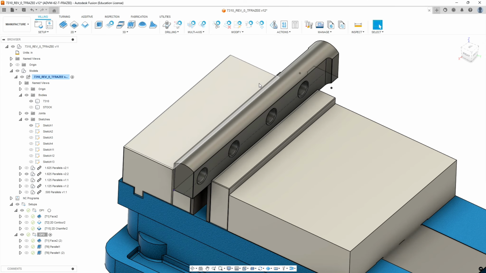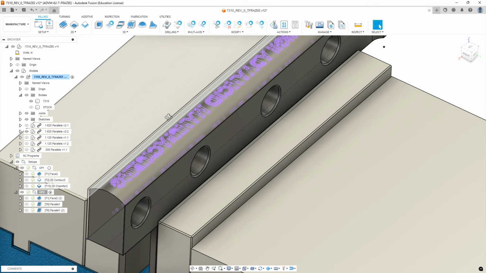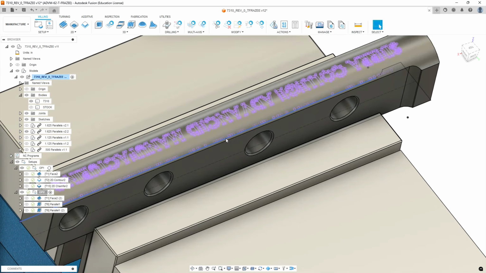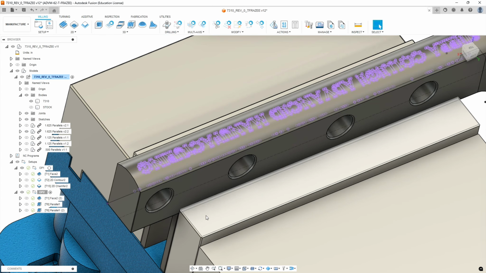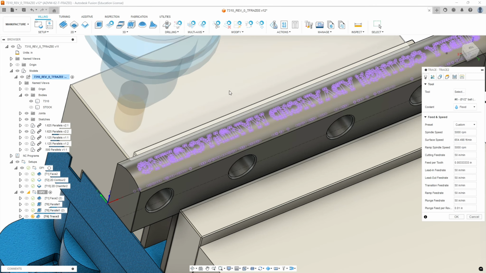Okay, so now we're going to do the text. So we need to go and make a sketch visible. Second to last sketch in our model, if you project it the way I did it. Okay, so it shows up as magenta, pink, whatever you want to call that, letters. What we're going to do is what's called a trace command. So we're going to go to 2D trace, and it actually follows a 3D shape.